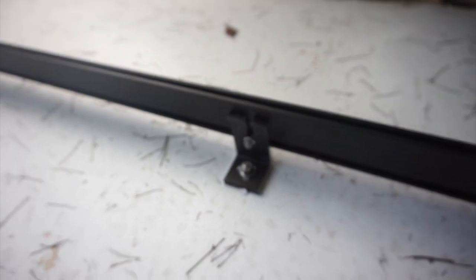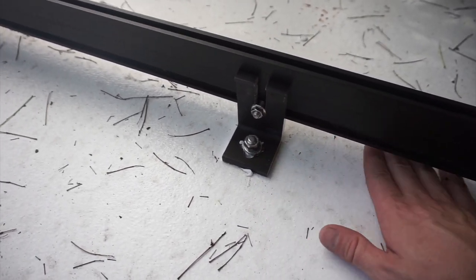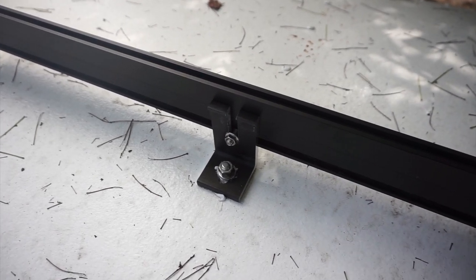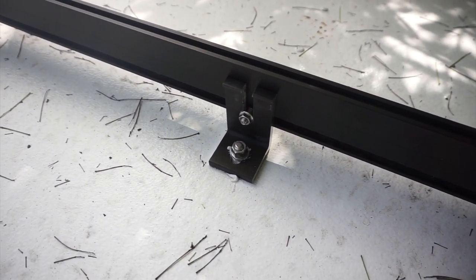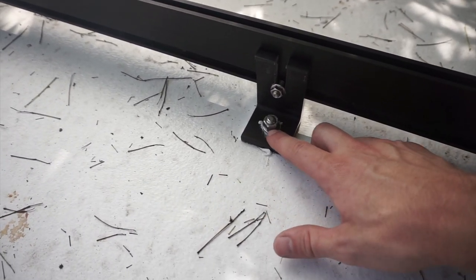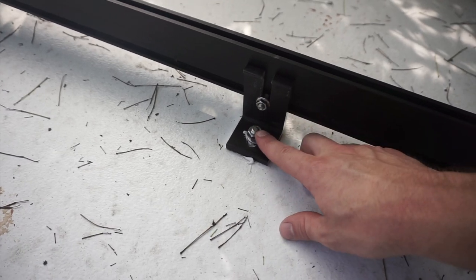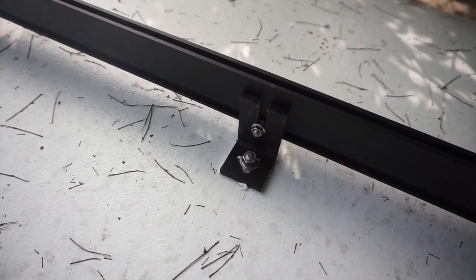But in the meantime, I've also learned lock washers for this application are not the best thing there is. Nylon lock nuts are the best for vibrations, which is obviously the main concern here. So what I'm gonna do is I'm gonna take off all this hardware and I'm gonna get a nice broad flat washer. And I'm gonna get a nylon lock nut and I'm gonna replace all these with those.